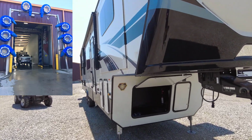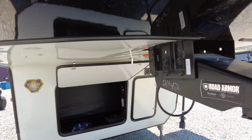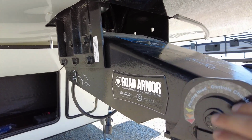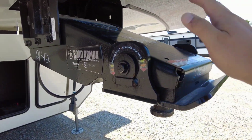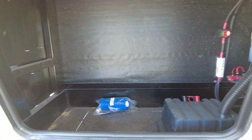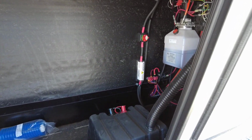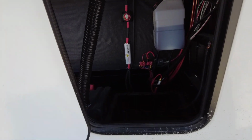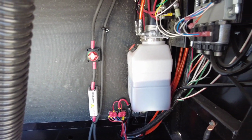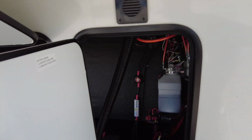All new and used purchases get a professional interior and exterior detail upon purchase. This does have the Road Armor Trail Air pivoting head. This helps control chucking. Very nice. This comes really handy. You have a good amount of front storage in here. Also the ability, if you did want to, you could add in a generator. You have a battery disconnect right here. Opening this up, you're going to see the access lines for your hydraulic 6-point auto level. Very nice. And then of course you have a nice convenience light right here if you're doing this all at night.